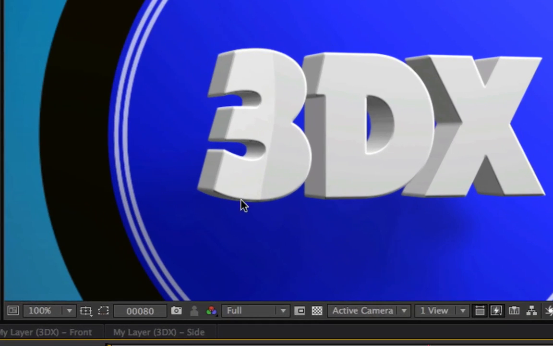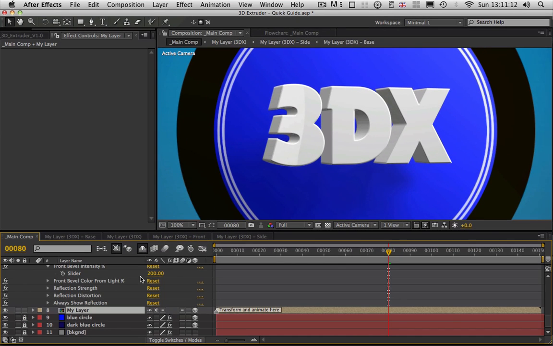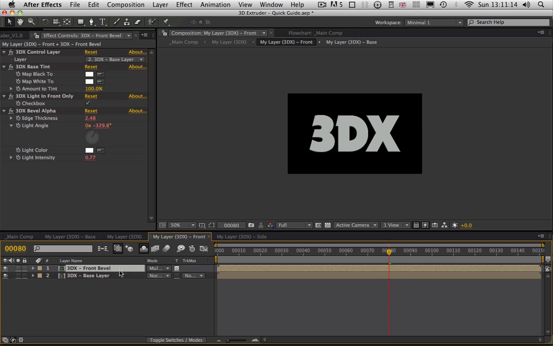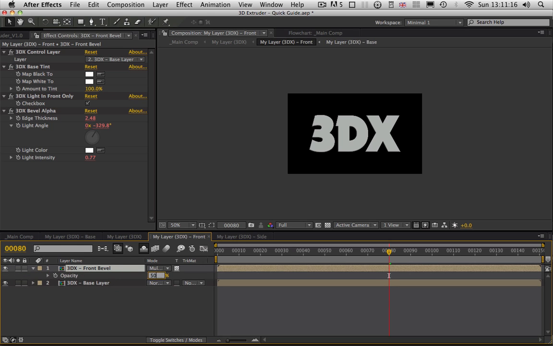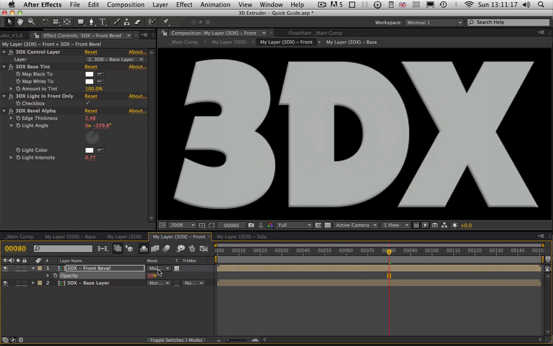Now the bevel shadows are a bit dark. You could do the same trick with a tritone effect, but since the bevel shadows and highlights are already separated, I can just turn the bevel layer's opacity down in the front composition. And in the additive front, I'm going to soften the bevel with a little blur.